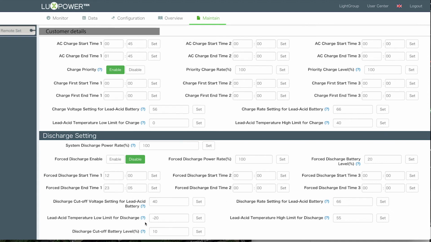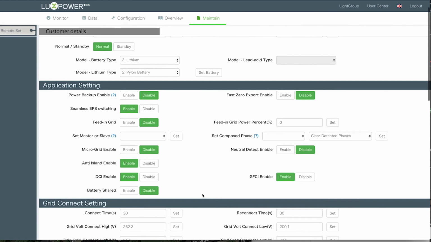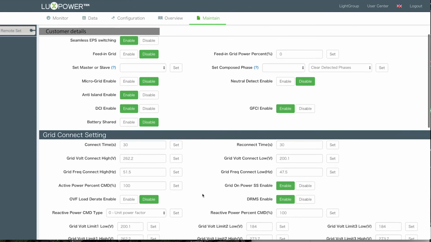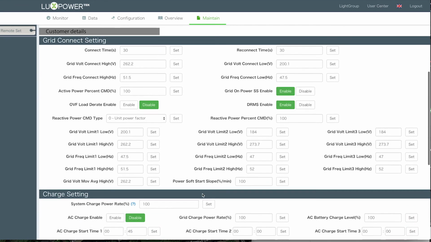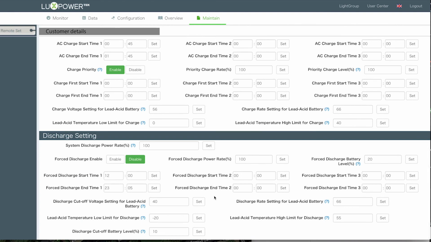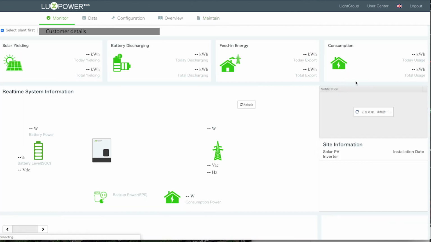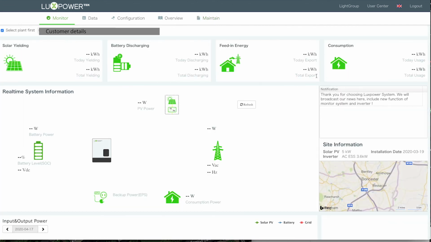Discharge settings, we can tell it to force discharge, not really required. And then down at the bottom, we can tell it what the depth of discharge is. So this system will stop discharging when there's 10% left in the batteries. If we were looking at power cut protection, we'd obviously set that a lot higher, as we discussed on the phone. So just running through all the settings again, and you can see all of the changes that it's possible to do, which is why we can't really let people have access to this just for viewing, because they could go in and change the settings.